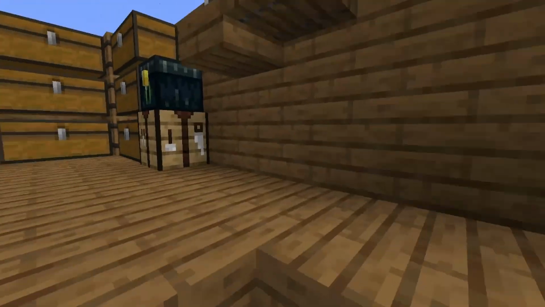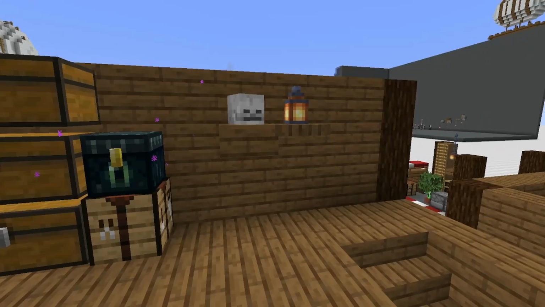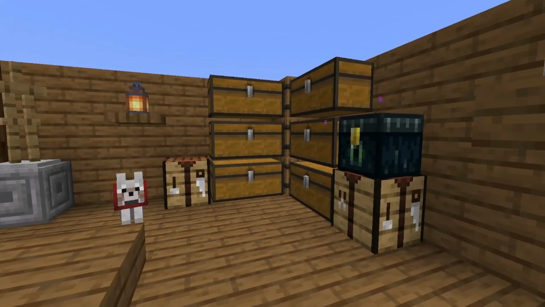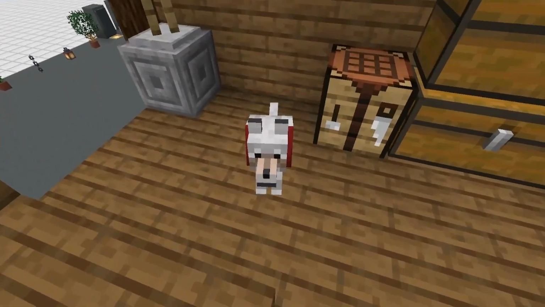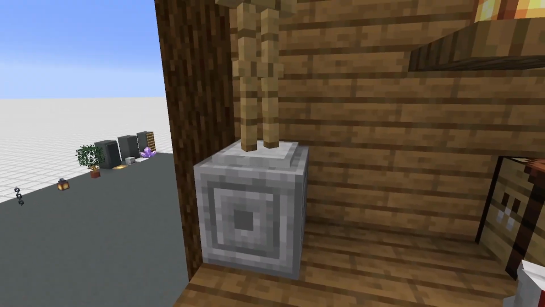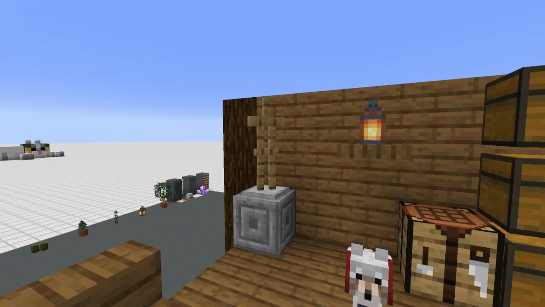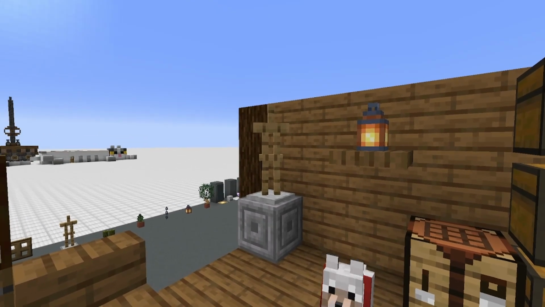But then going upstairs, we have a similar idea to what we've had before. Using slabs and trapdoors for shelving, we have a bunch of different storage options. We've got our dog up here because we'll never forget about him. Maybe we put a chiseled brick in the corner with an armor stand on top because that's going to be where we memorialize our diamond armor or our iron armor that got us to diamond.